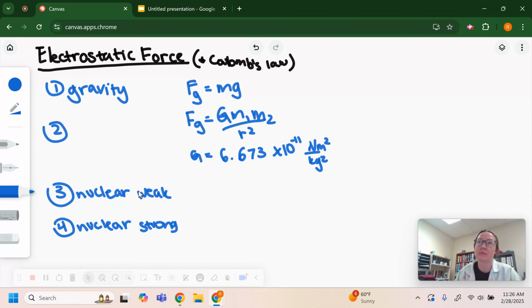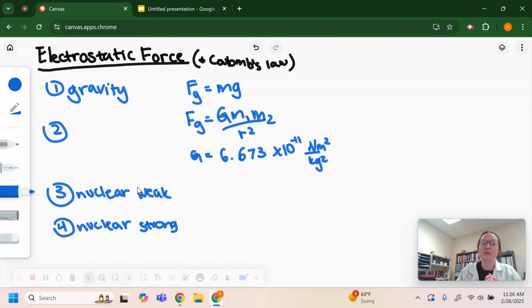And if you're saying, Miss Wilson, what even is a quark? Well, a quark is a part of a proton. A proton is not all that there is. If you break down a proton into its parts, we see that protons are made up of quarks. If you break down a neutron into its parts, we see that neutrons are made of quarks. The nuclear weak force determines what kind of quark something is, and it's responsible for turning one type of quark into another type of quark. But you really don't need to know about that.